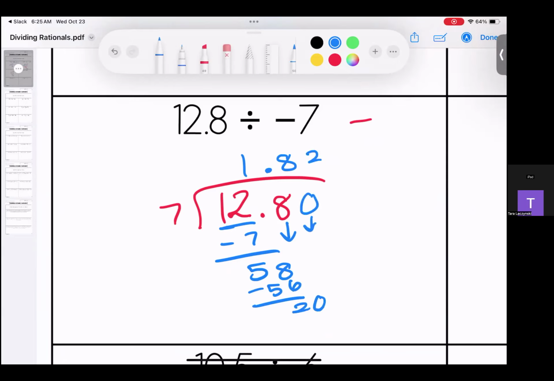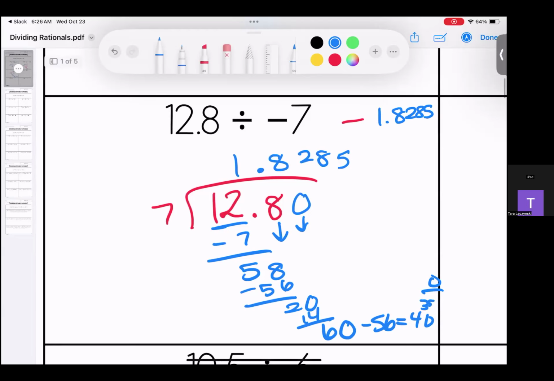I'm going to go sideways here. 7 times 8 is 56. And then 7 times 5. Oh, sorry. Yeah, 7 times 5 is 35. At this point, we're out 4 decimals, which is the max I said you would have to do if you did not go out that far. That is okay. Just wanted to give you all of the options out in case you went that far. Negative 1.8285 or negative 1 and 8,285 10,000ths.